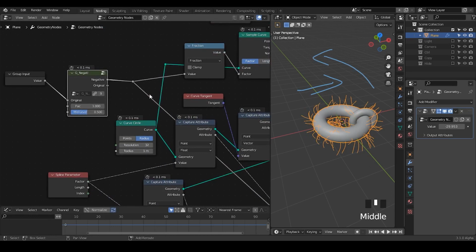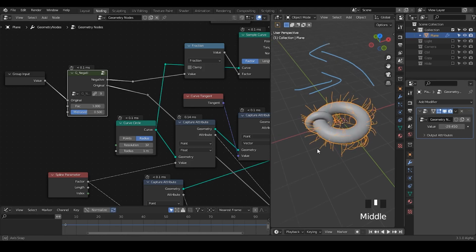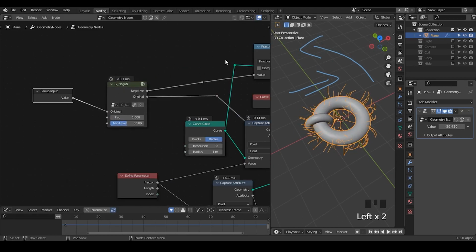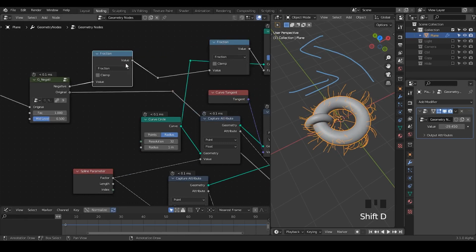So one is using the negative value, one is using the positive value. Okay, so now they are flowing in the same direction, but with a little bit different offset. So we're going to add a little bit of offset just using a new math node, just to align them a little bit better. So now you can actually see the effect. This is how it looks like.